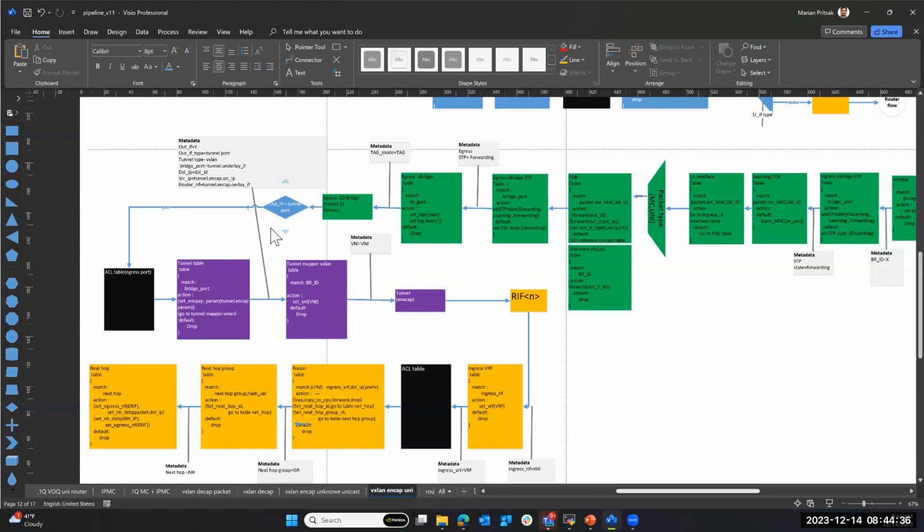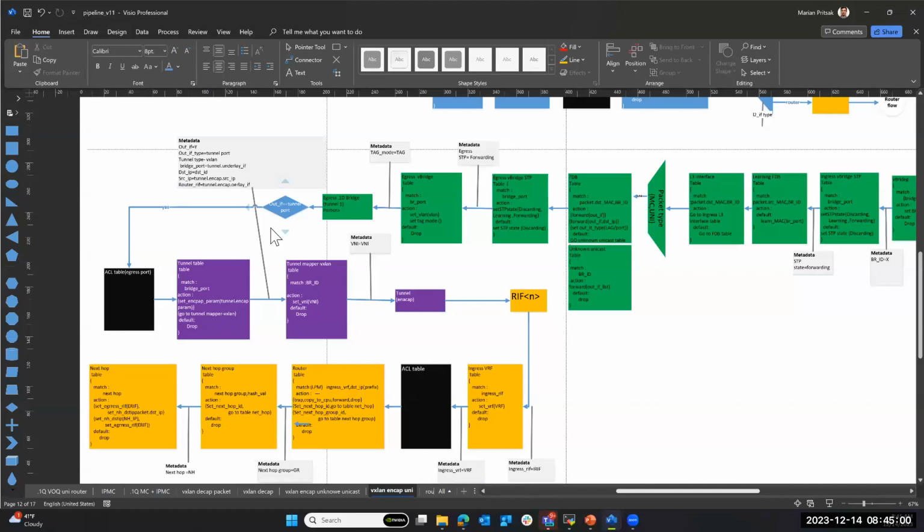So maybe that's the bottom table. I thought we did for the next encap as well. No. The other thing is that the table at the bottom here is before the next hop is looked up. So we don't know the outgoing port. So that table cannot be attached to the outgoing port. So yeah, this flow does not look right to me, Marian. It's the discrepancy in this.